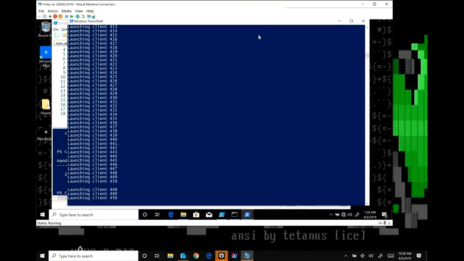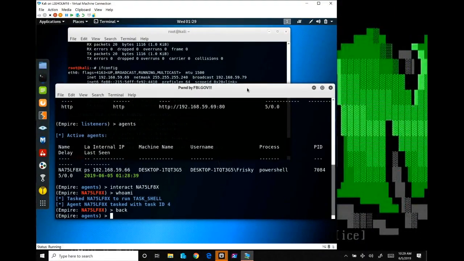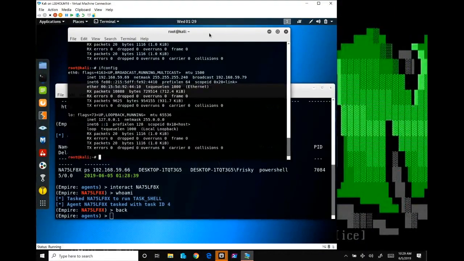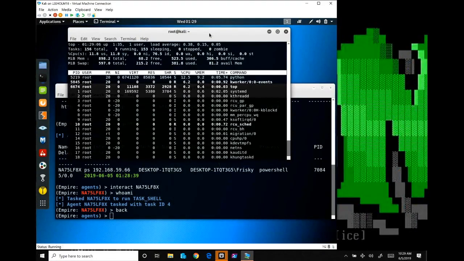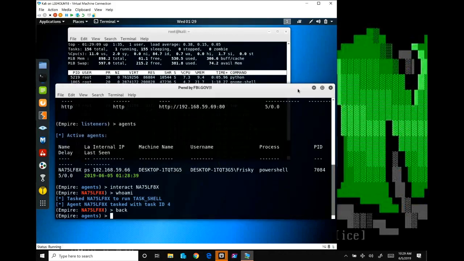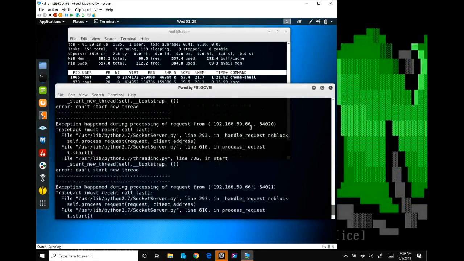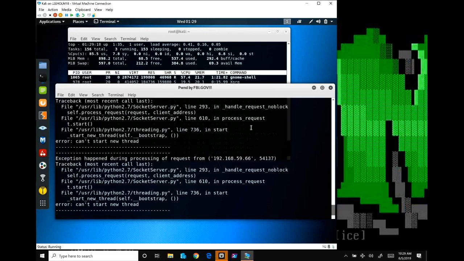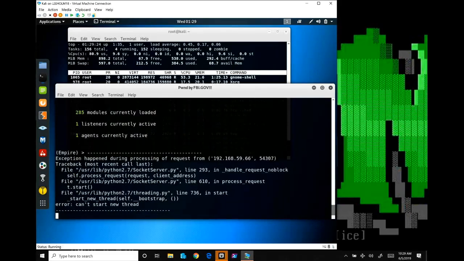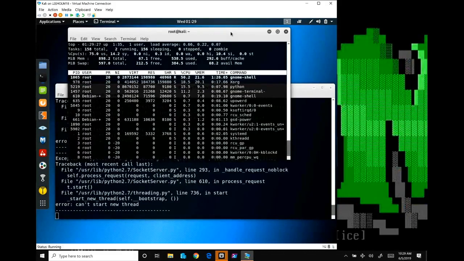All right, this is going. And all I'm doing is creating agents. I can run, let's say, top, to see what's going on. Now, at some point, Empire starts having issues. I might not be happy about this. As an attacker, I might be trying to Control-C my way out of this. It doesn't work. I don't see anything here.